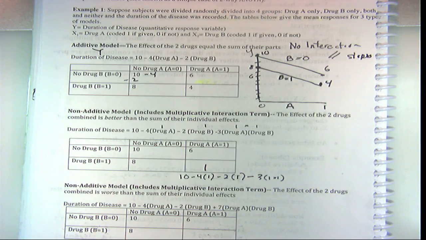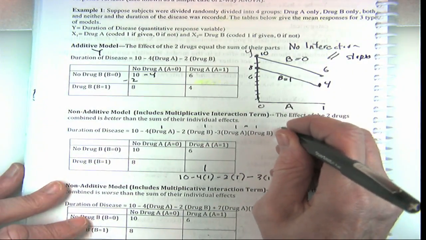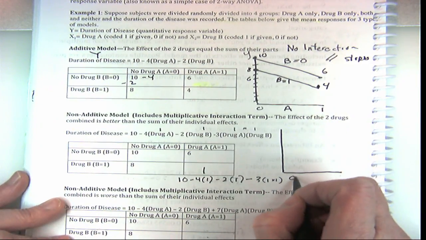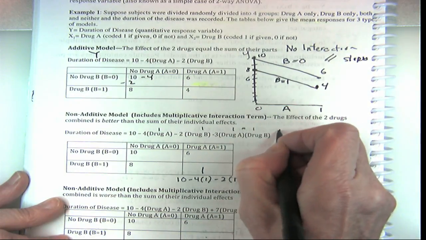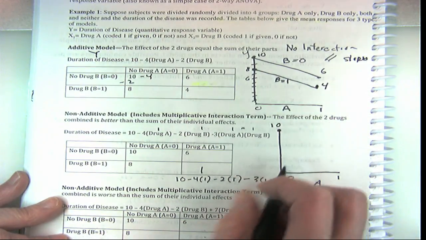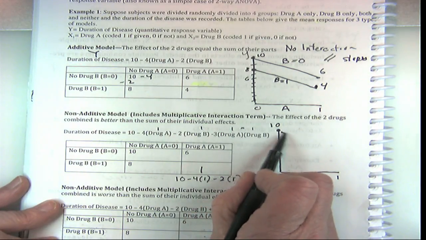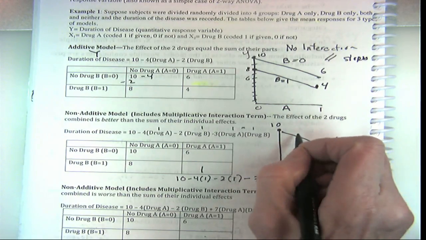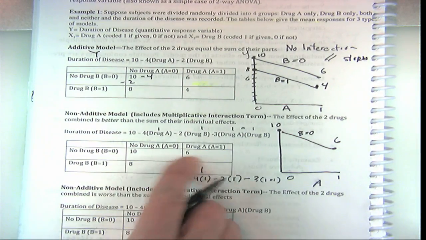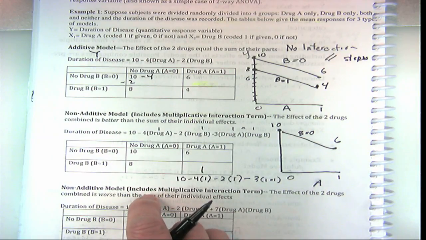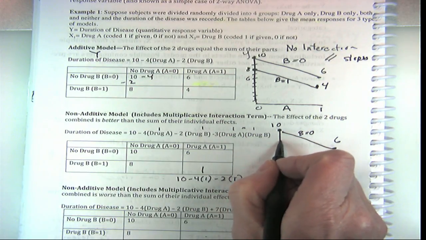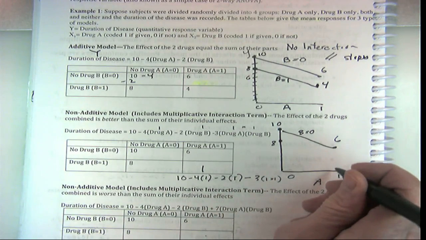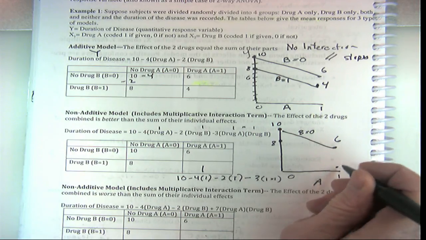Okay, so the picture would be the same except for the first. So let's draw the picture. Now you have 0 and 1. Again, this is A, and this goes up to 10, right here, Y, and it goes down to 6, right? When B is equal to 0, it goes down to 6. But now, and again, when A is equal to 0 here, you still have this 8. But when you have the two of them together, it's going to go all the way down to 1.